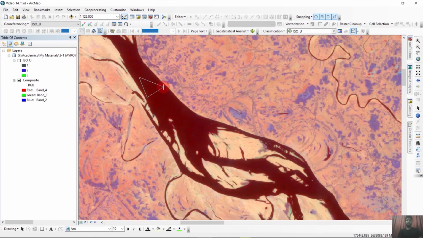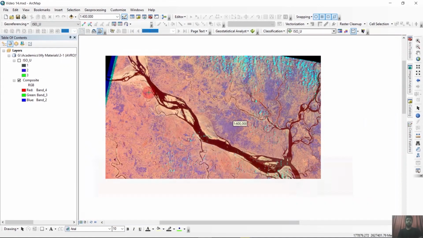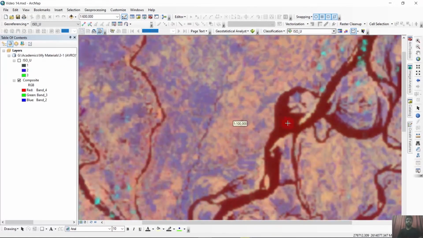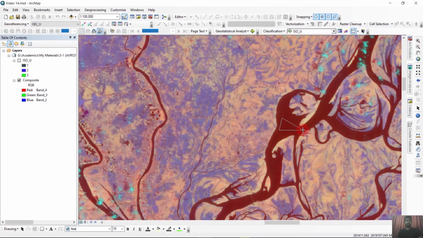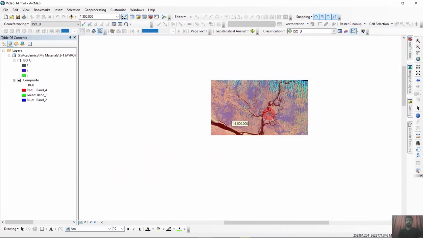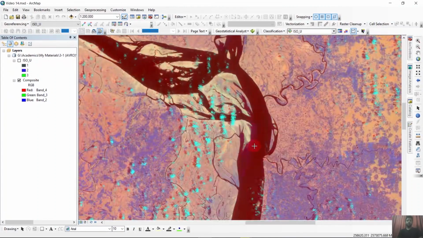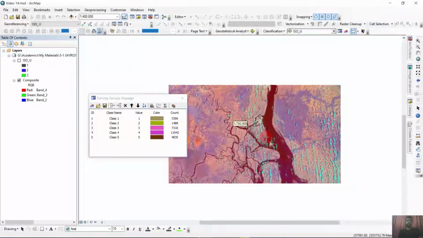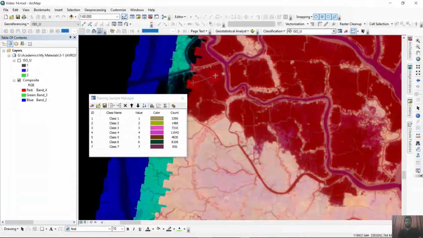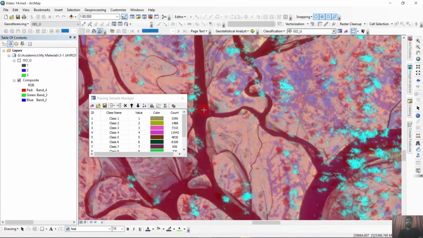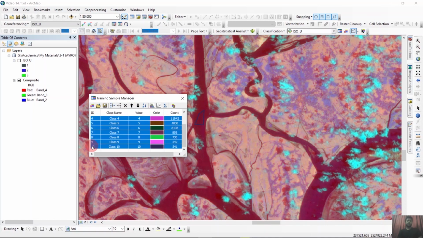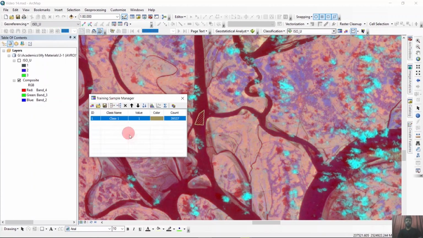We have to make sure that we take the points as far as possible for better classification. I'm just taking the points. I'll fast forward the video from now. Now after taking 10 classes, we'll merge them into one class by clicking this button, merge training samples, and then we'll name it water.